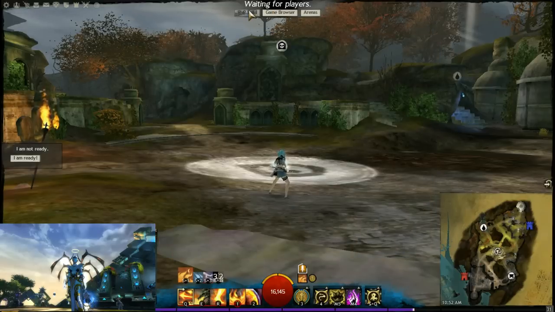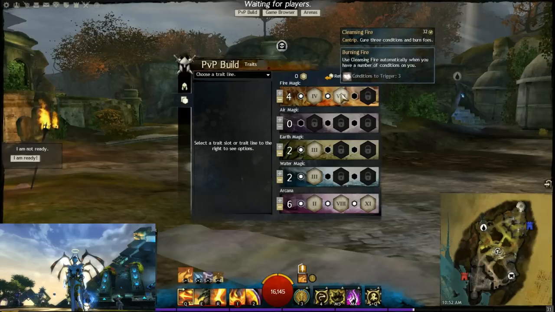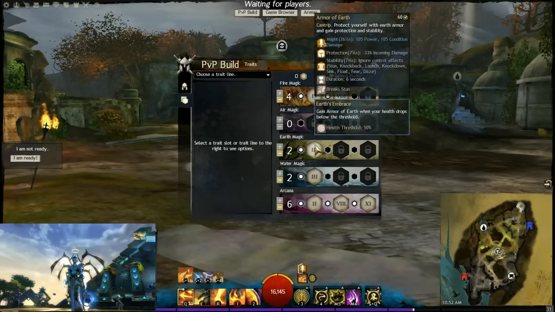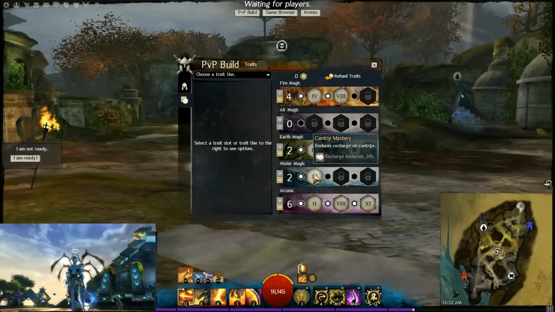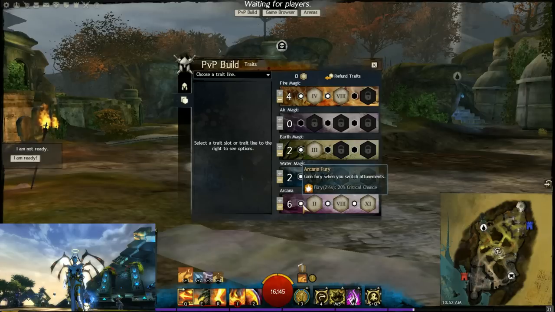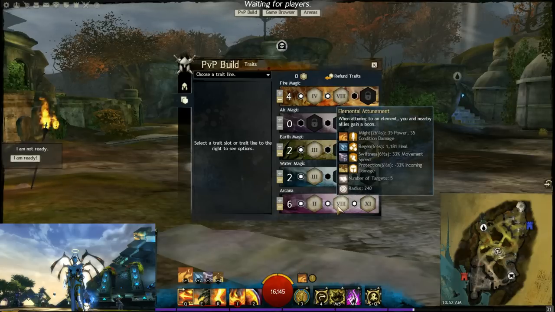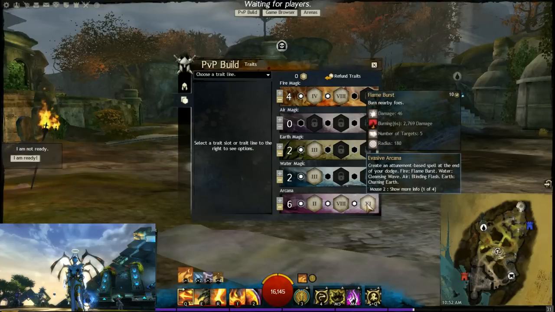So let's look back at the build real quick and go through each trait. Cleansing Fire here, Spell Slinger, Armor of Earth here, Reduce Recharge on cantrips, very important, Renewing Stamina, Vigor on crit. We do have 25% crit chance and a decent Fury uptime because of Arcane Fury, so we're going to be keeping that up easily. Elemental Attunement, one of the strongest traits the Elementalist has by far, and Evasive Arcana.